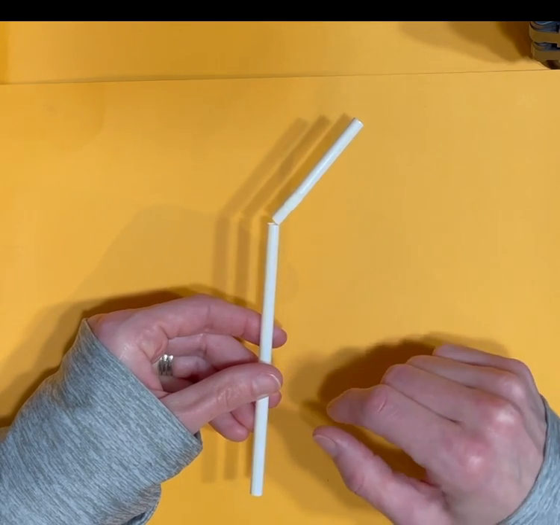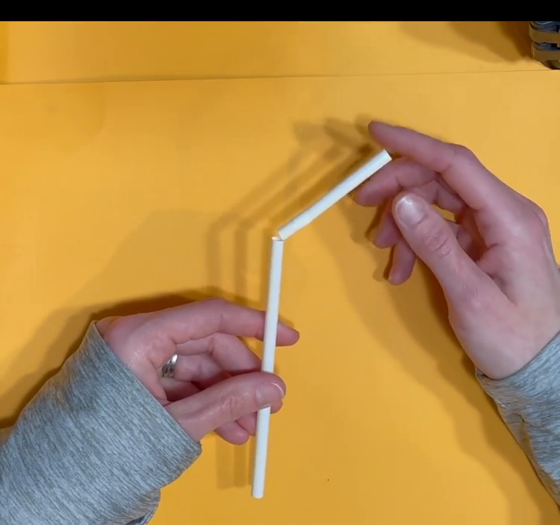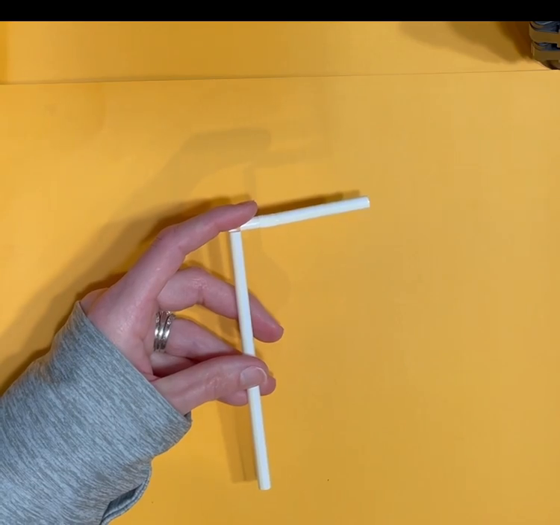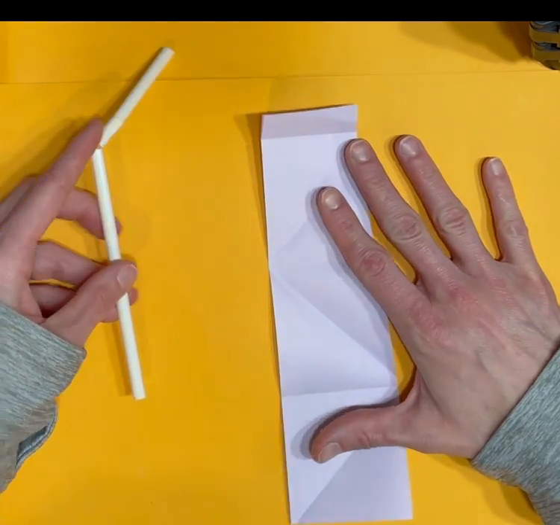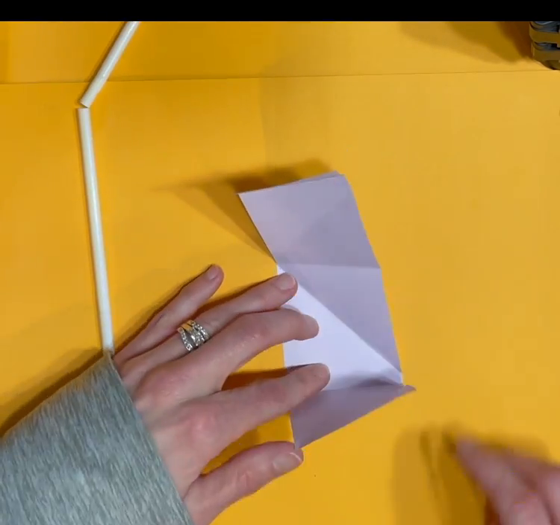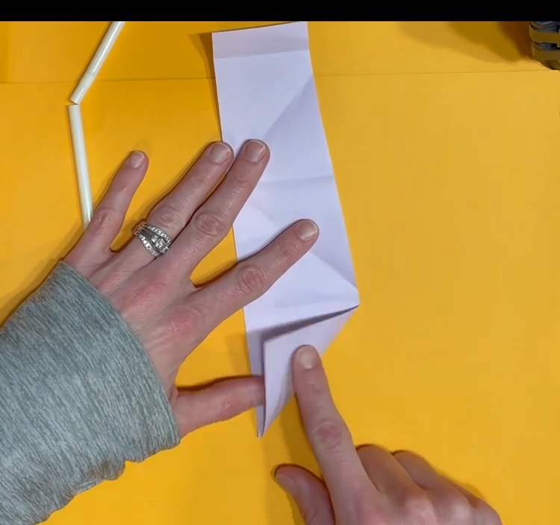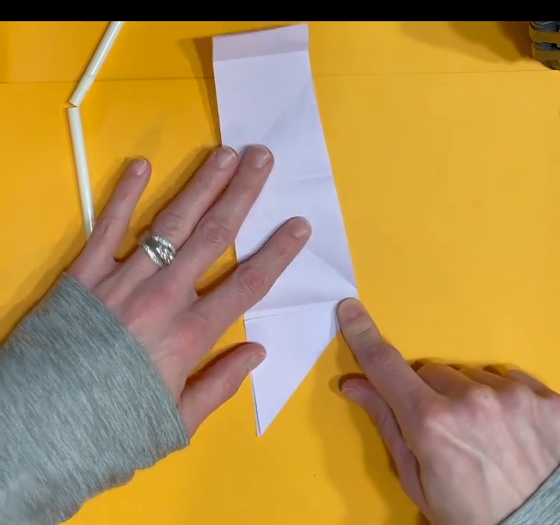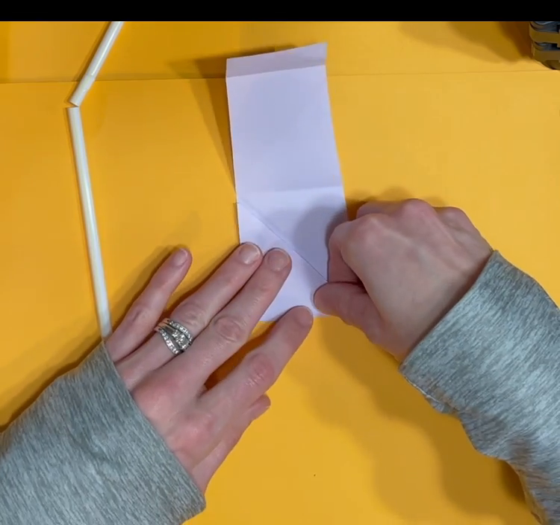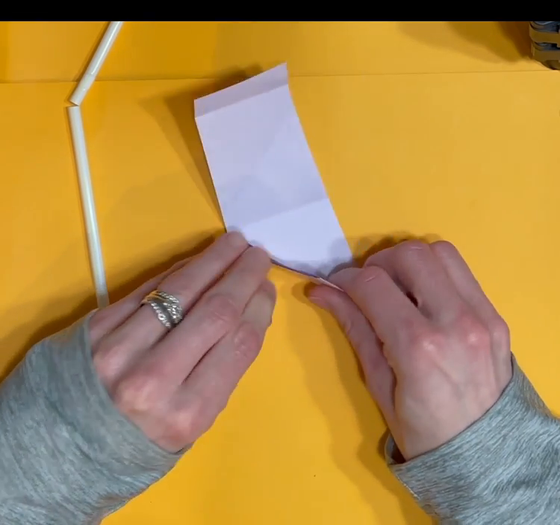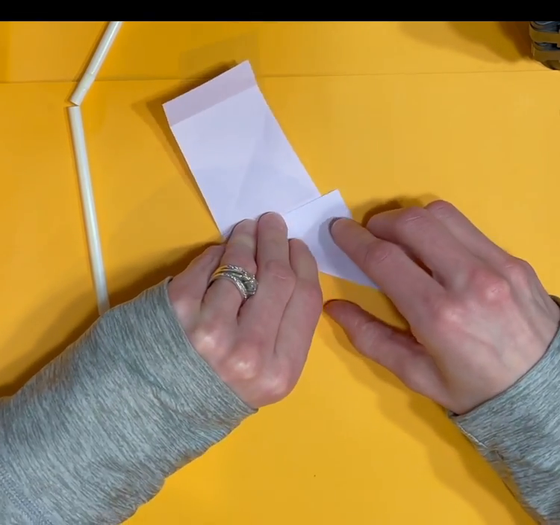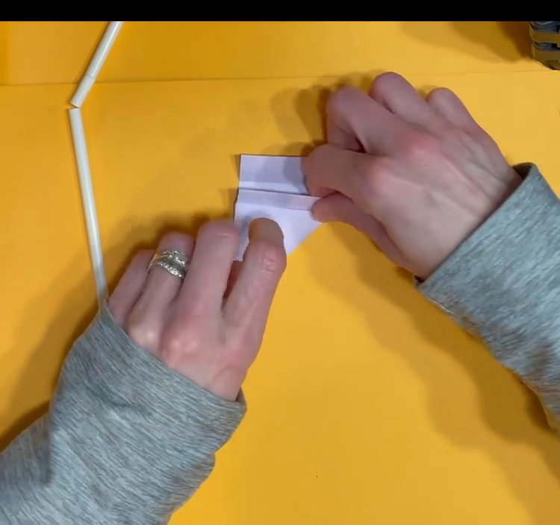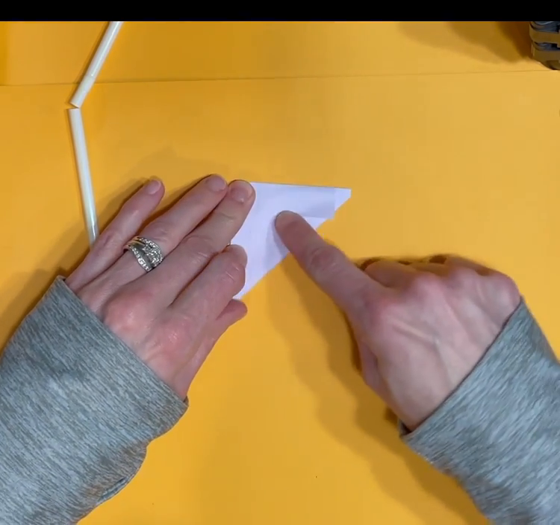It'll work even if your straw isn't going to stay bent, but if you like that sound you can take a strip of paper which I did here and I made a triangle. So I took the corner and I folded it up to meet the other side and then I folded that up and you want to keep that triangle shape. My paper is not cut perfectly but I'm just going to keep folding.